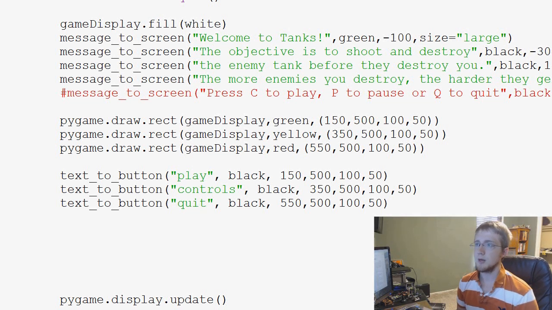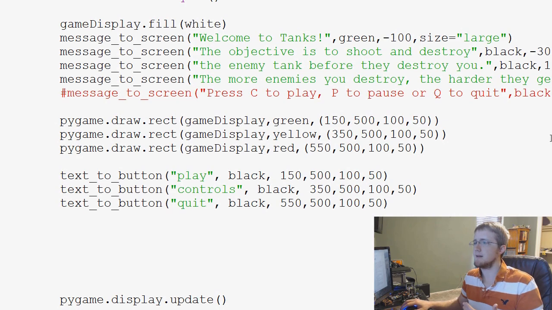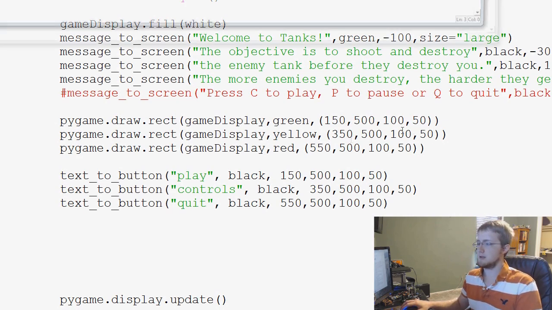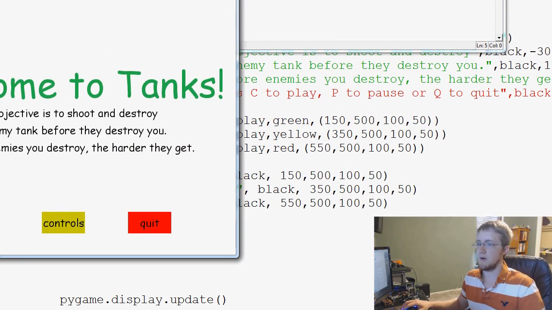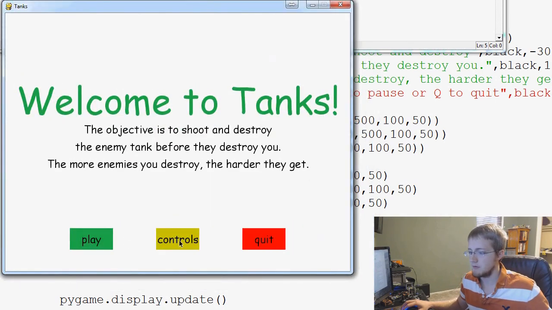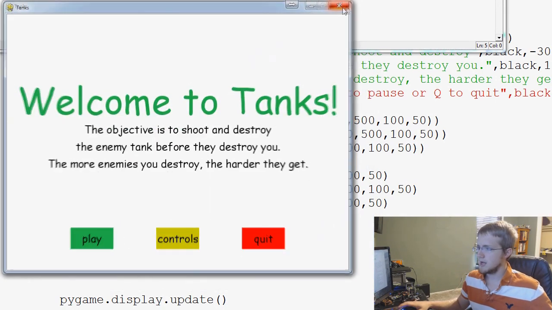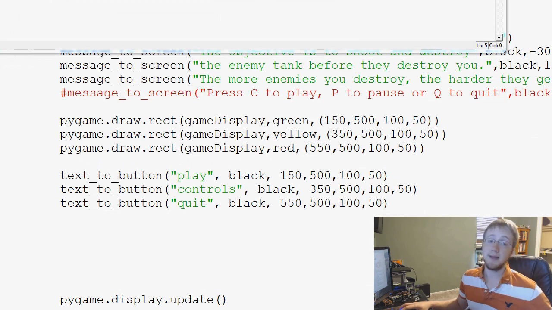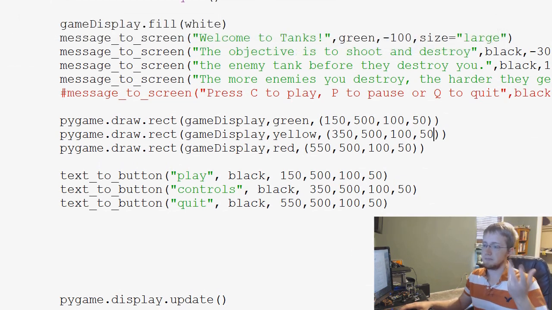In this video, what we're going to be working on is making our buttons responsive. So we want the button to feel like a button when we hover over it. Right now we've got our buttons and our text, but when we hover, it does nothing. So now we want to discuss how we might make these buttons react to the mouse going over them.